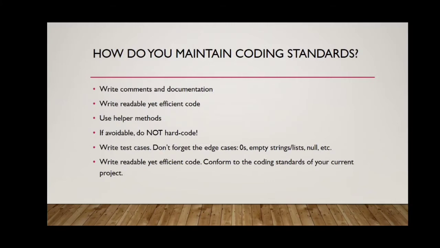How do you maintain coding standards? Write comments and documentation. Perhaps one of the first things you learn as a developer is to comment your code. At first, it may seem like a waste of time, following the mentality that if they are a developer too, they can understand it. While that is true some of the time, commenting your code and providing proper documentation will guide the other developers through the algorithm and logic that you implemented.